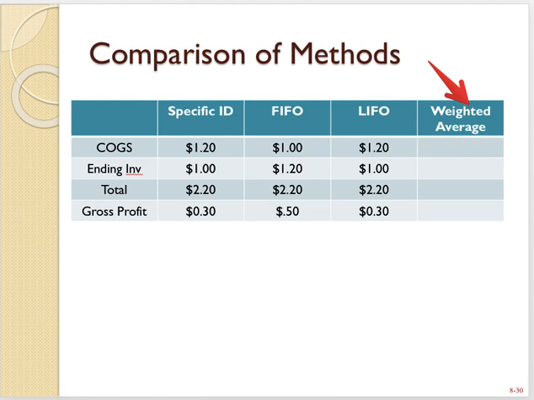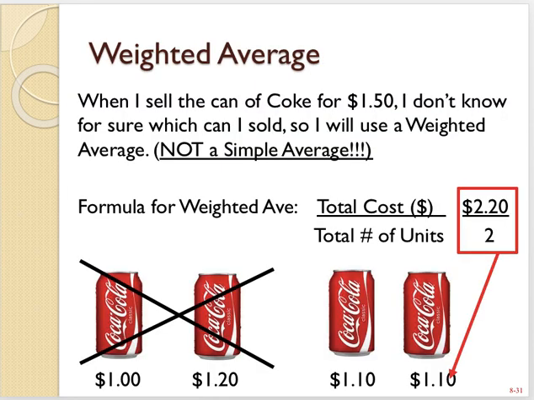Now, for most people, weighted average is the thing that makes the most sense. Like, oh, I'm just going to take an average of the two costs, right? If I buy something at two different costs, I should average the two, and it makes sense. But I want to be clear about what kind of average this is. This is a weighted average, okay? It's not a simple average, it's a weighted average. So the formula that you're going to use is very important.